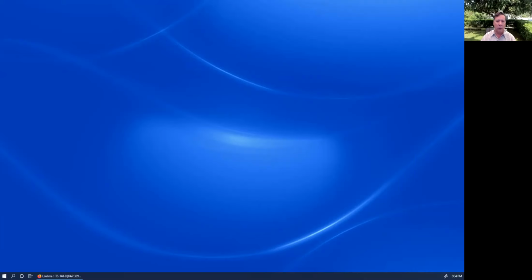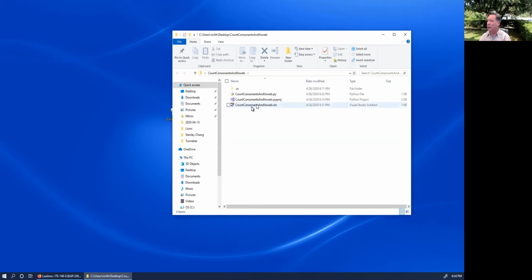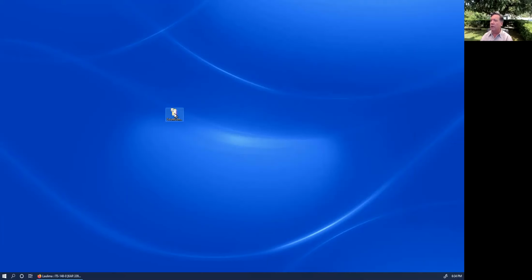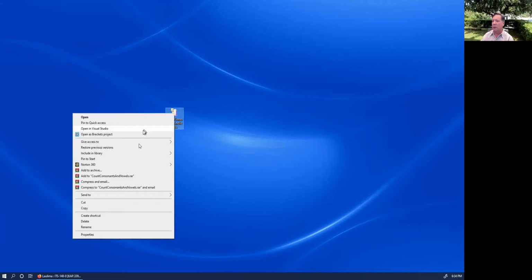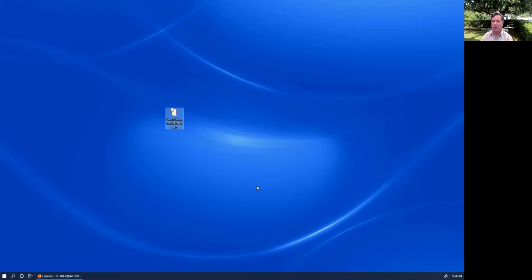Let's see, I believe this is my solution. This is the Visual Studio folder, and I would double click on this SLN file there. So close the folder. I want you to zip it, send to compressed. So now we have a zip file, and that is what you would submit.